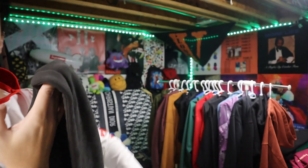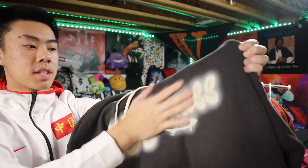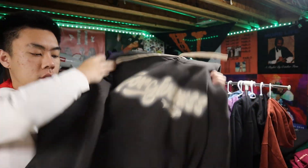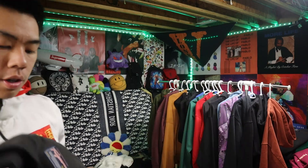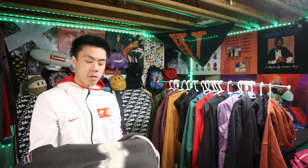Next up another Kanye West Gap hoodie — the quality is really good, very heavy. I got this from the PO box. It says 'Forgiveness' right here. I like the style — nice little message and then this little thing on the bottom. Shout out to the dude who sent this. I do have a PO box in my bio where you can send stuff and I will shout out your brand.